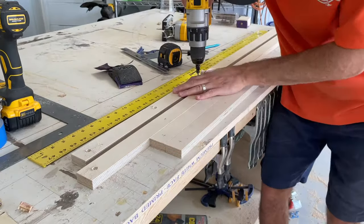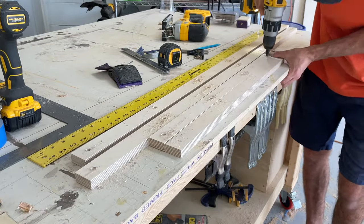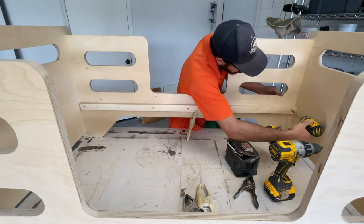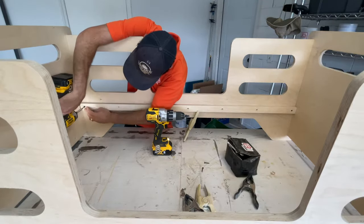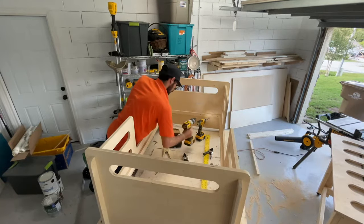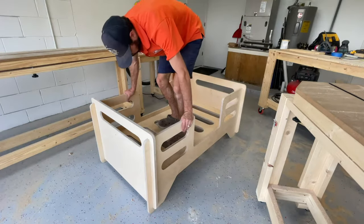I measured out and marked all of my side support pieces, and I made sure to drill perfectly spaced holes — not super necessary, but I wanted everything to be nice and uniform. Before installing, I lined them up where I wanted them, drew a reference line, drilled one side, then lined up the other side and drilled that in. Using a clamp in the middle really helped. I also pre-drilled everywhere I was adding a screw. This is my first time using Baltic Birch, but it seems to be a lot harder than normal plywood, so I would definitely pre-drill. At this point the bed frame was fully assembled, and I got inside just to test how strong and sturdy it was — and it ended up being pretty strong.